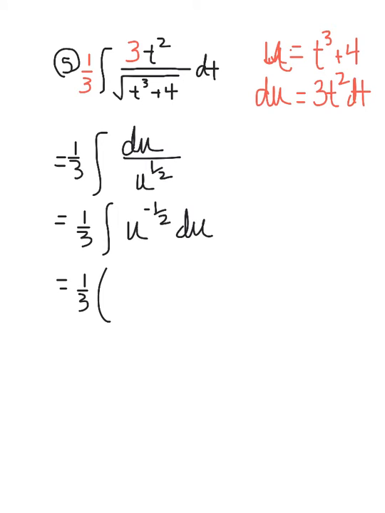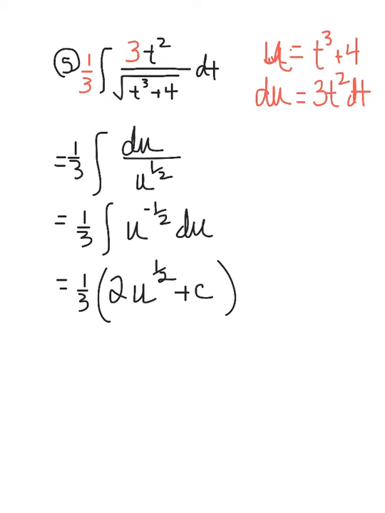Well, u to the -1/2, if I integrate that, that becomes u to the what power? To the +1/2, right? Because we're adding 1. And then if I have a 1/2 power, what number should I put right here in front? Okay, and hopefully you're saying 2. And then we have plus c.